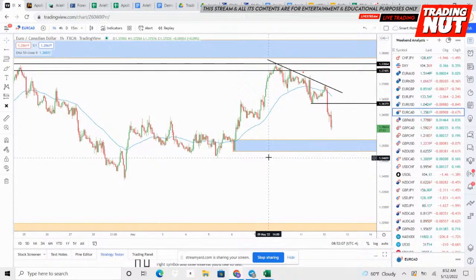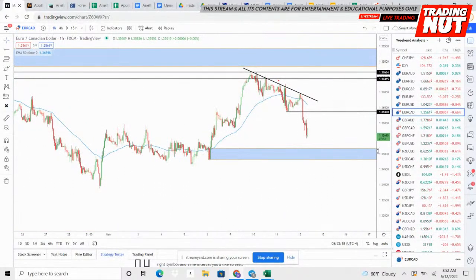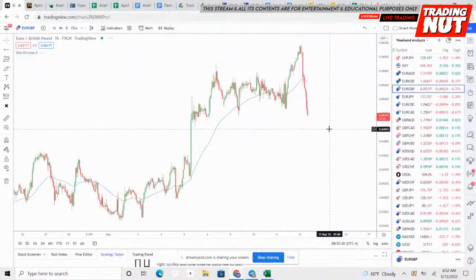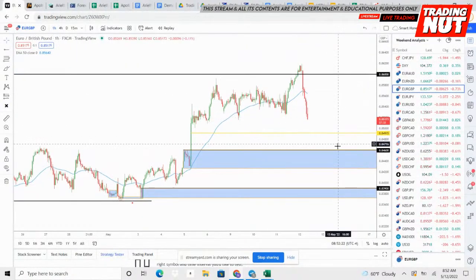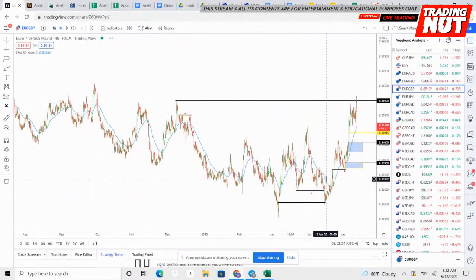You have to have more than one concept that you look at, one confluence that you look at. You can't just put imbalance together and just call it a day and be profitable. Adding together confluence, and I'm going to go over a nice example with Euro GBP here. We can see, I'm going to go over market structure because that's how we start, right?